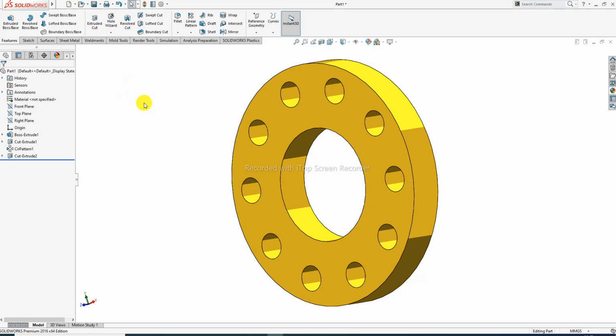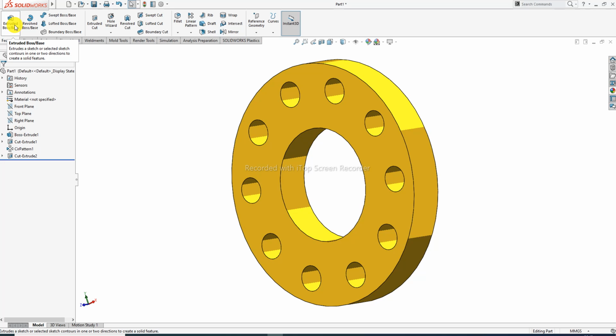Okay guys, this is our SolidWorks interface and we discuss all the points here. At first, the extruded boss definition is very important, along with some basic definitions and points to learn here. How to use the extruded boss: extrude a sketch contour in one or two directions to create a solid feature.